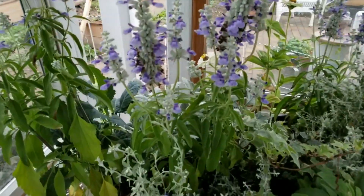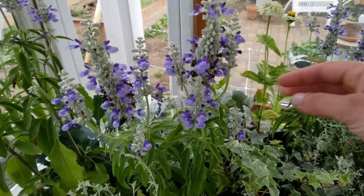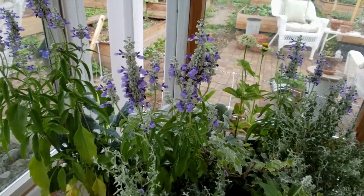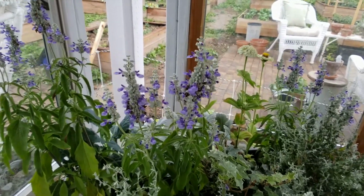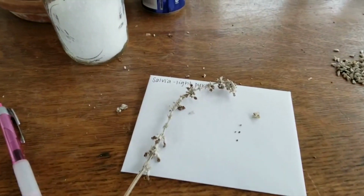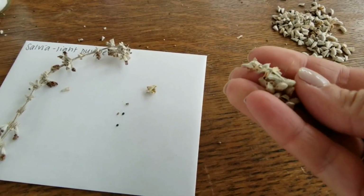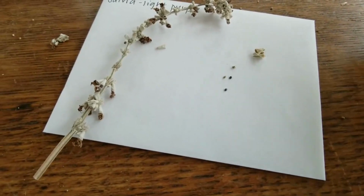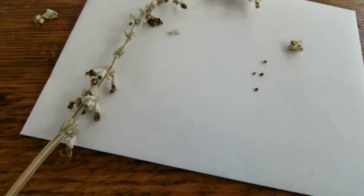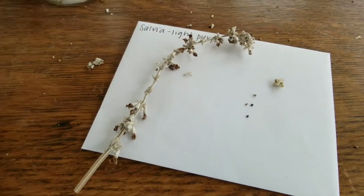It's over here. I got some more. This is what they look like. Before I planted the ones out in the flower box, the chickens got to them and knocked one of the flowers off, and so I kept it, dried it out, and saved it for seeds. You're going to get the best germination if you let seeds dry on the plant instead of picking them off, but since it was already taken off, I decided to go ahead and save some of the seeds. So this dried out, and then I could pull these little pods off of it, and when you squish them, you kind of just go like this. These little tiny seeds come out, and yeah, that's how you save seeds for salvia. And then I put them in an envelope and labeled it. Be sure to label your seeds so you know what you have.